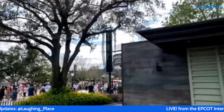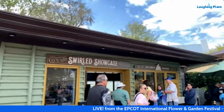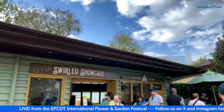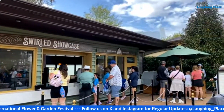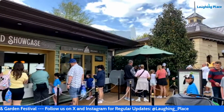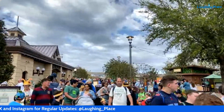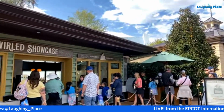So I discovered that at the Flower and Garden Festival, and I don't know if the nitro aspect was a part of it when I had it, but it seems like a similar thing, but now it's probably got a different consistency, right? Yeah, so the liquid nitro honey mascarpone cheesecake is actually across the street from the Honey Bistro over here. Okay. It used to be at the Honey Bistro. Yeah, it used to be at the Honey Bistro, but it makes sense.